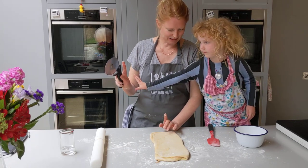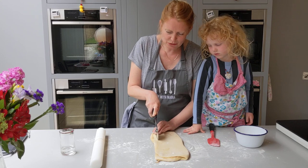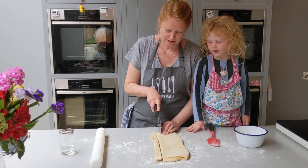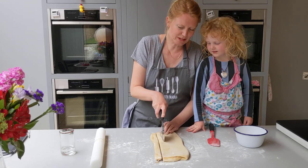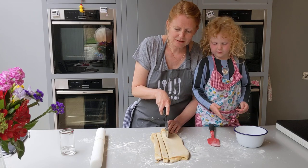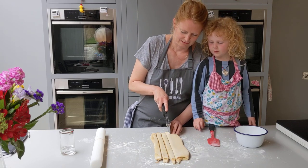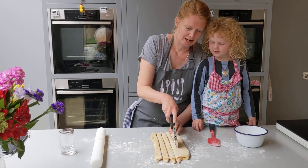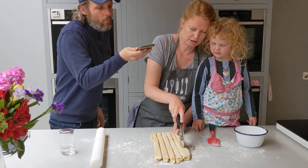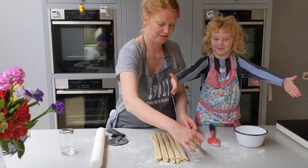Once you have this slab twisted, you're gonna cut it into strips. And how wide are they? About 2 centimeters. Yeah, right, this way. Why are they the same size? Because then everybody gets the same size bun. The big one, this big.